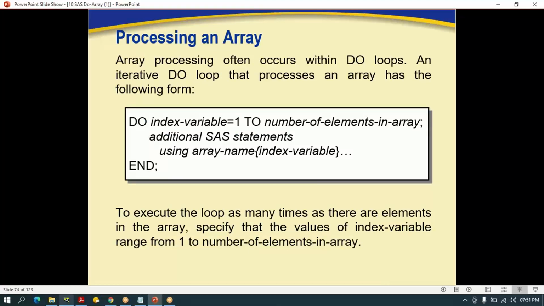To process the array, because you are giving a number of elements within the array grouping, you have to use a do loop again. Array processing can often occur within a do loop only. An iterative do loop that processes an array has the following form: do index variable = 1 to number of elements in array; statement. This is how we can use it.